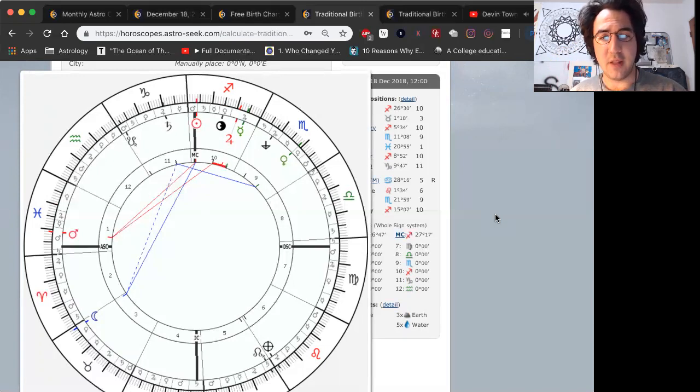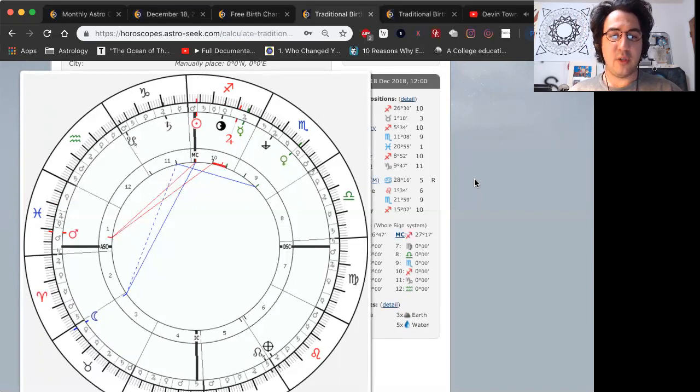We also see that this is a day chart and that Jupiter has just finished being combust or under the sun's rays, right? So Jupiter is extremely empowered by all of these things. He's in a good position relative to the sun. He's in his own sign, he's in his own bound, and he's in a relatively positive house, you could say.